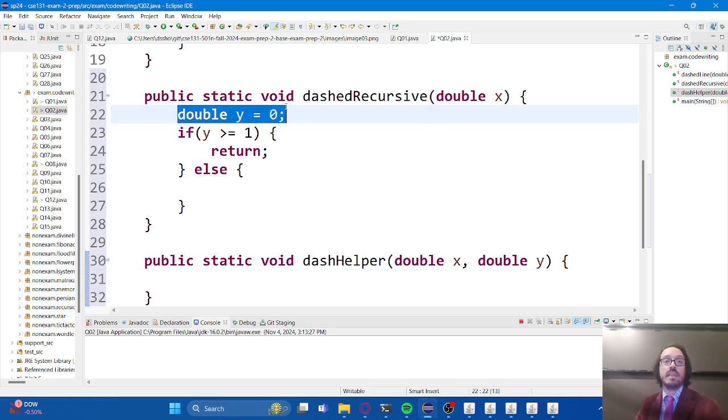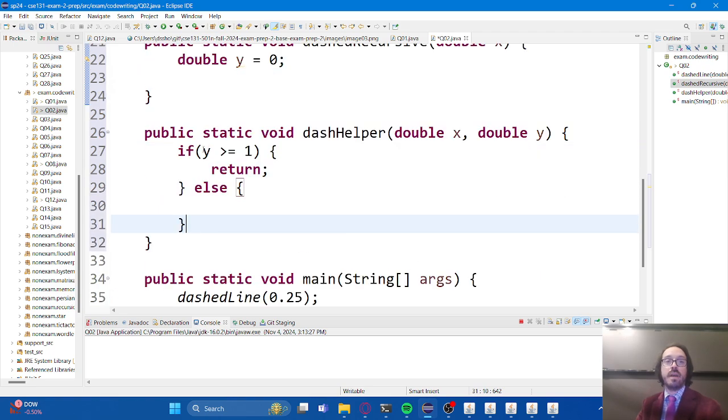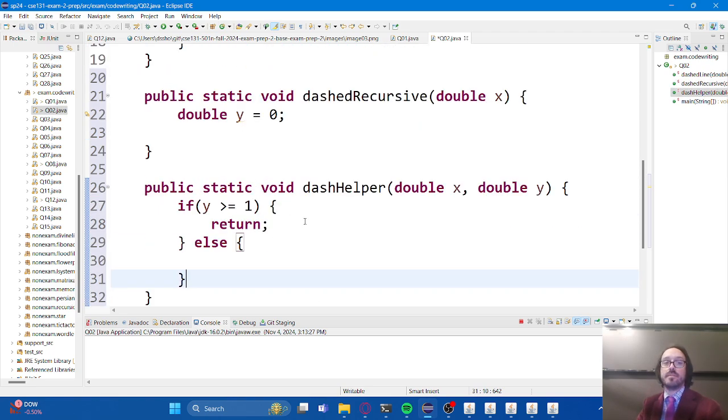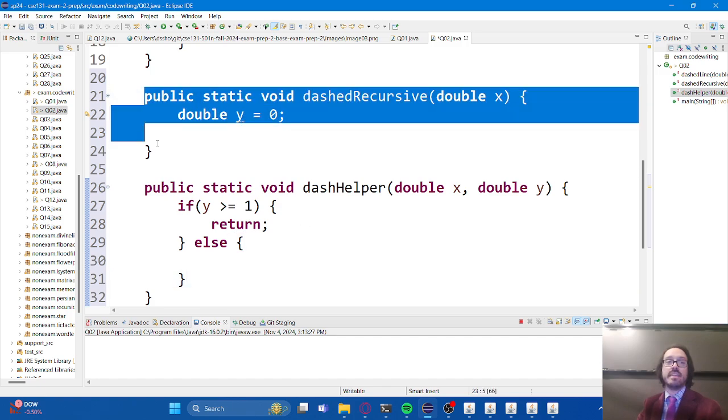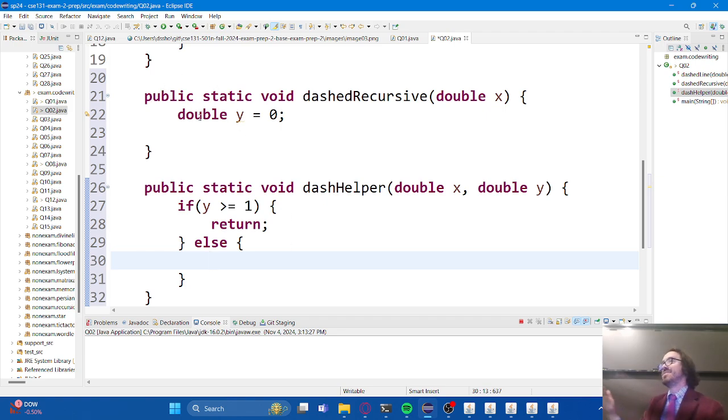That allows us to keep this up here and move this repetitive stuff, checking the base case, down here. But I have to connect these two together. How do I get from this method to this method? Or how do I get from any method to another method? I am in this method, I wish to go to that method. How do I get there? What do I have to do?